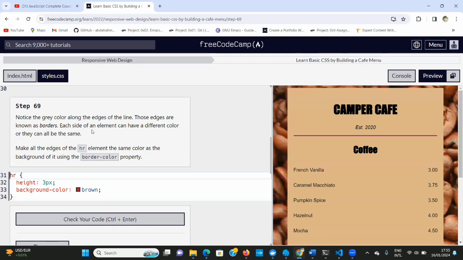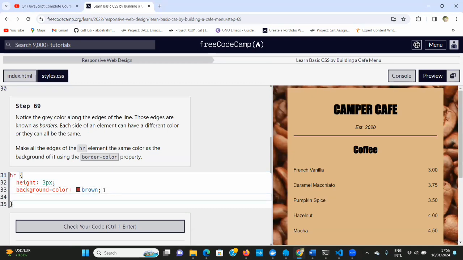So make all the edges of the HR element the same color as the background of it using the border-color property. So I'm going to say border-color.